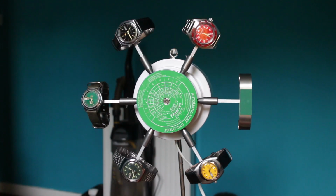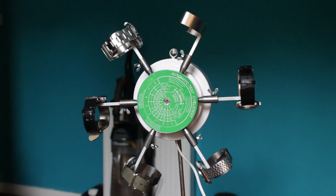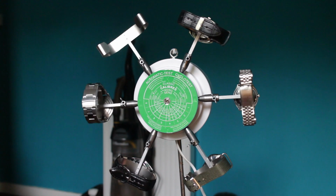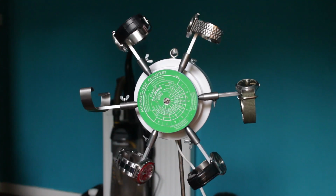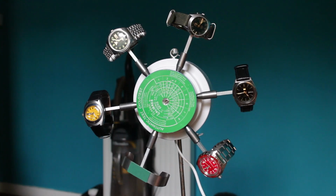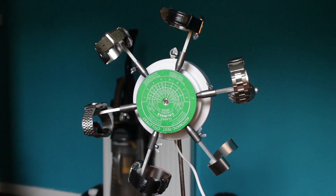I'm now going to set it up in my other room where I keep my watches, so that I remember to wind them at night. I do try to wind all my watches nightly, and obviously the automatic ones that I can't wind tend to sit there, but now I know that I will be able to keep them wound, and I will report back if necessary.